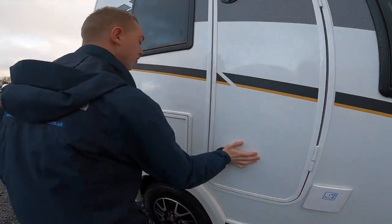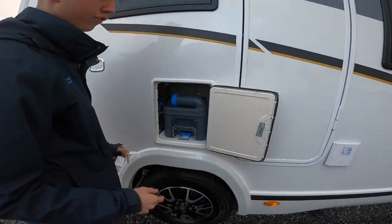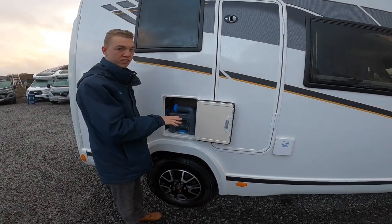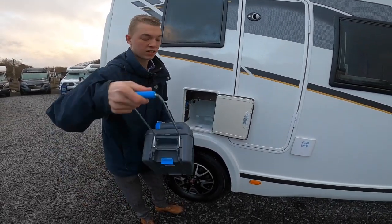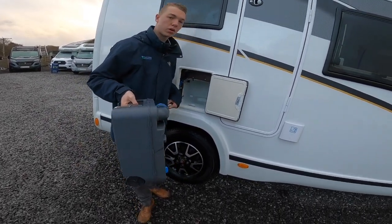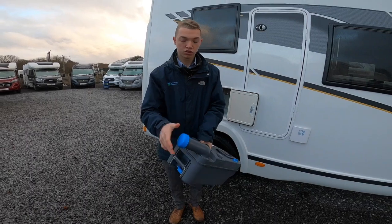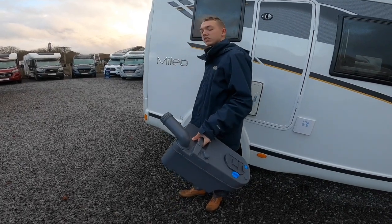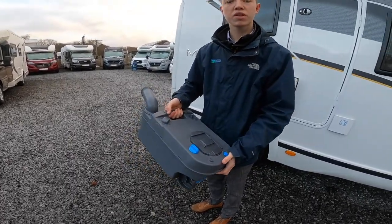Neatly next to it you have your WC — your toilet — and this is where your cassette lives. First of all, make sure the blade on the toilet is closed, which enables you to get the cassette out; if not, it simply won't move. Then you lift and slide it out. It has a handle so once it's heavy and full you can wheel it around. Take your cassette to your waste disposal point — which is normally behind or to the side of your toilet block — and take the cap off (sometimes it's orange, on this one it's blue). Go to your waste disposal point and press your blue button — again it can be orange — to tip it.